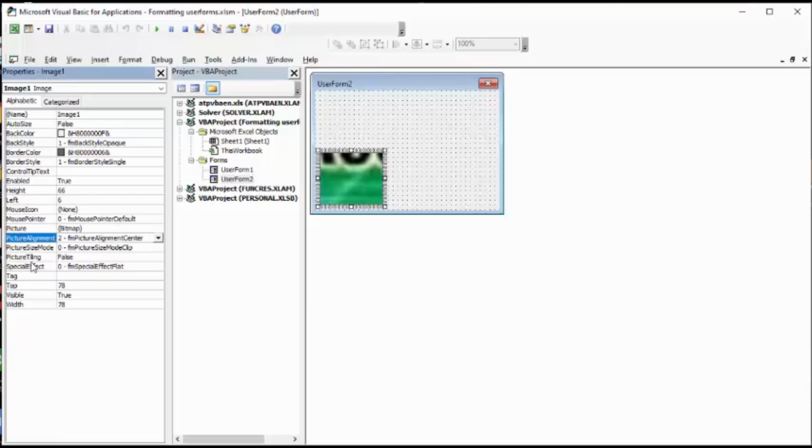Down below here we have picture, and I've selected it, and now we have different alignments. But the first thing I'm going to do is go to picture size mode, and I'm going to go zoom, or I could go stretch, just so you have the logo in its entirety on your screen.